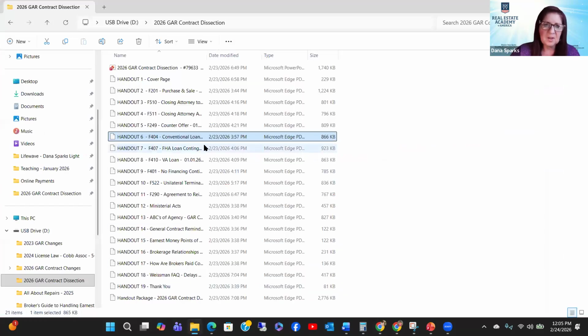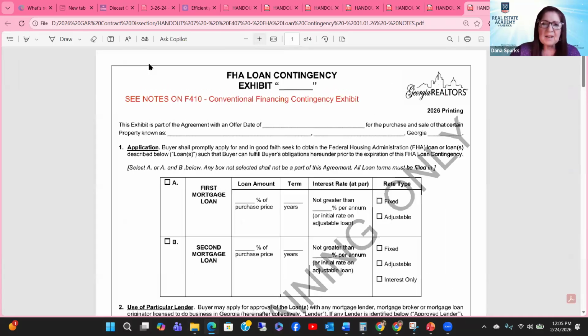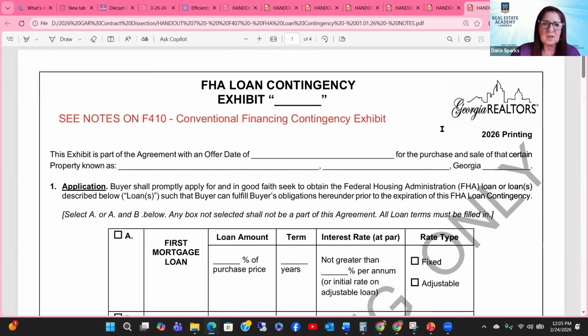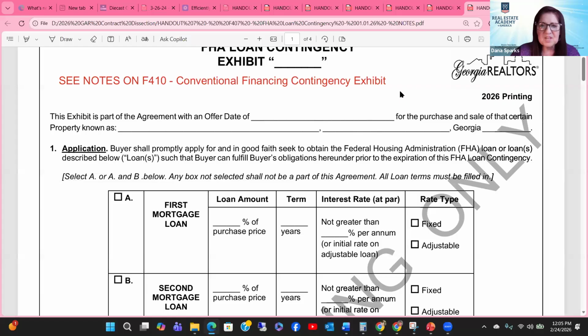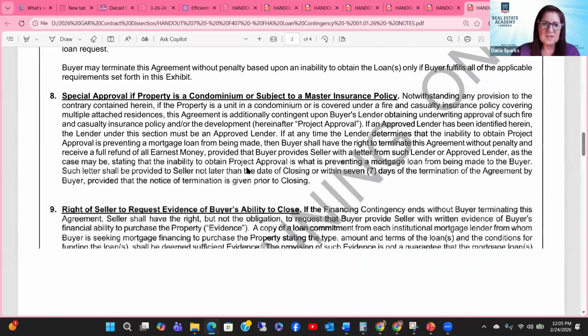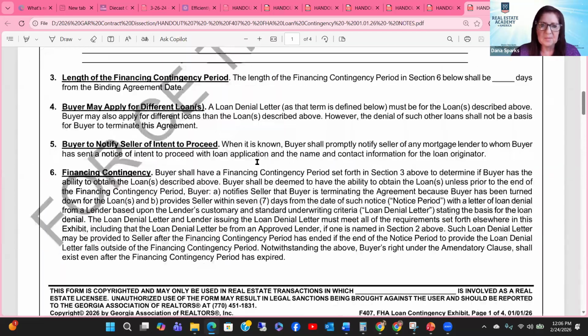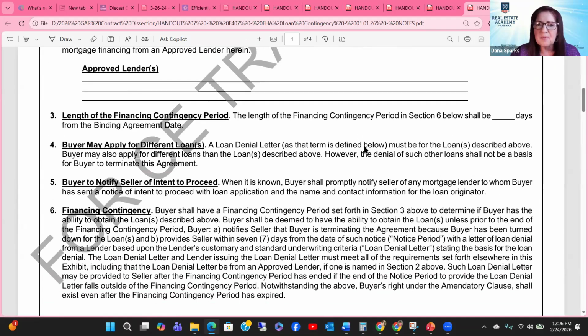Now, let me cover FHA and VA and then the no financing. This is if a buyer is getting an FHA insured loan. All the same stuff I just mentioned is all the same. That's why I have C notes on the conventional. All of this is all the same. Here are the differences. If a buyer's getting an FHA insured loan, well, actually, let me back up here. You do see a time frame for the financing contingency, no time frame for that appraisal contingency.